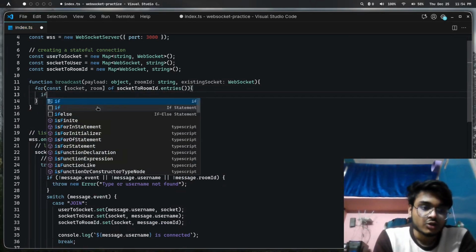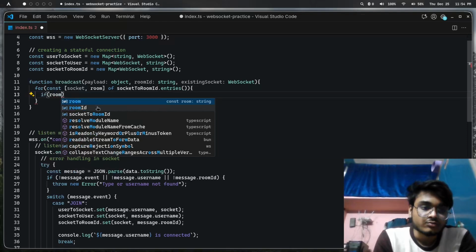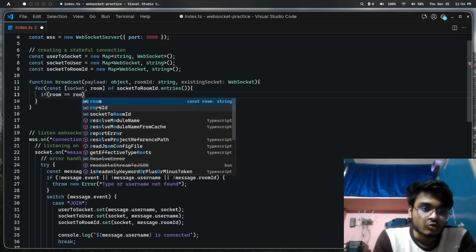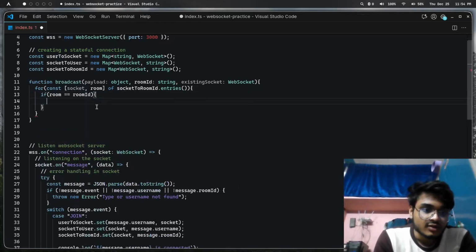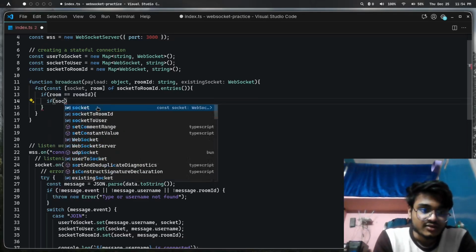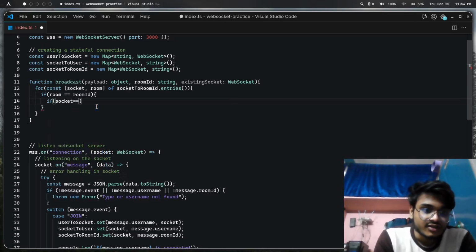Got it? So if the room is equal to the room ID, if the room and the room ID are the same, so we have to do what? We have to check if this is the existing user or not. So if we check something like the socket, if it's the existing user. Got it? I'm writing it in a pretty easy way.